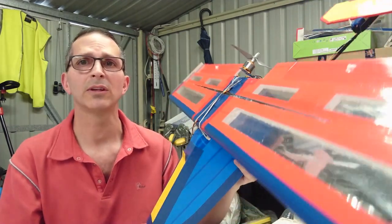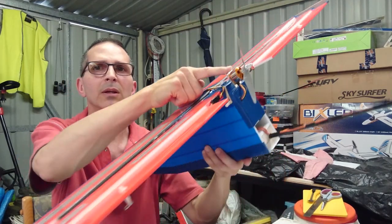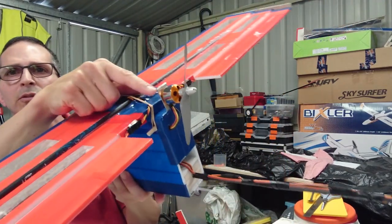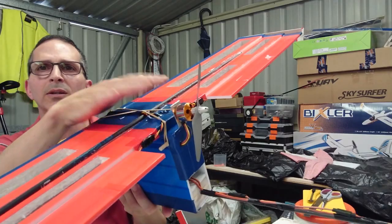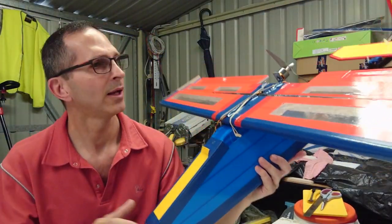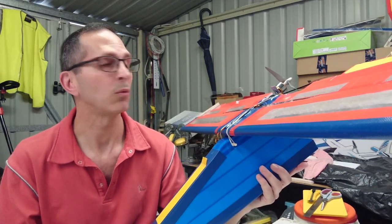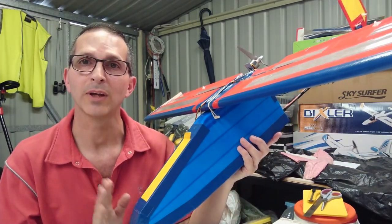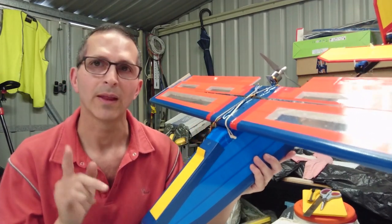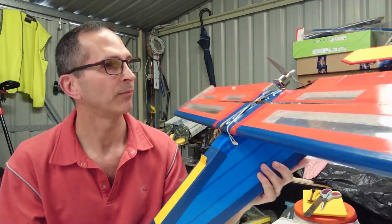The other thing I want to mention is this here is not just a motor mount, it is a removable, adjustable motor mount. I'll show you a little bit later on how that works. As I said, I'm waiting for its maiden, and at the moment it's 43 degrees today and windy as hell, so there's no way I'm taking this up, but there will be a flight video one way or the other soon.